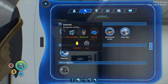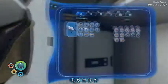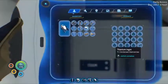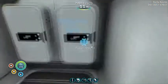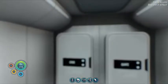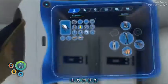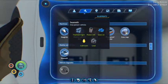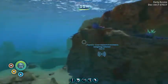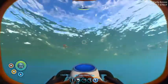Titanium. We got the power cell. Titanium glass, lubricant, and lead. I think that was just one lead, right? Lubricant. Now, is that everything? Yes. Let's go build this thing. There's our vehicle thingy over here.